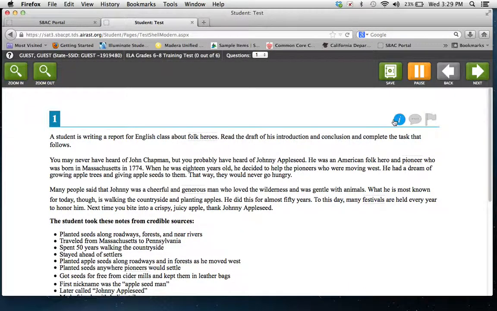So remember I told you we have these tools here? Let me start with this one. I'm going to call it an information tool or an information button. When I click on this, what it's going to do is give me a little demonstration of how to answer this question. Let me show you. The demonstration is not going to include this exact question, more of a question that is similar, but how to answer it. Let's watch.